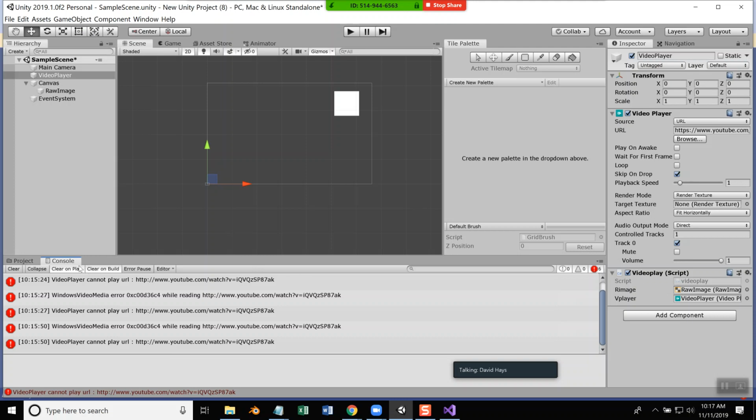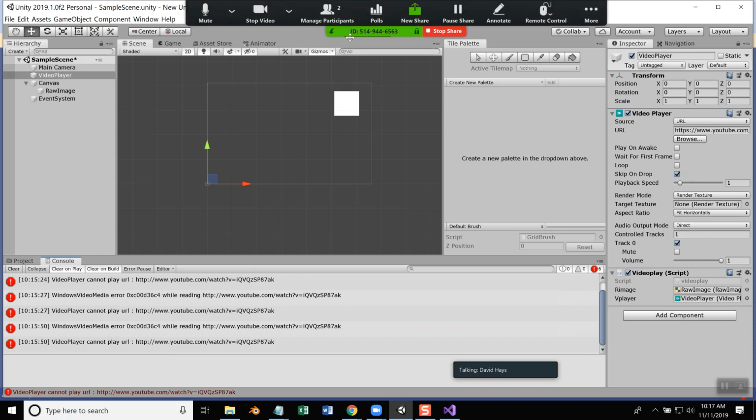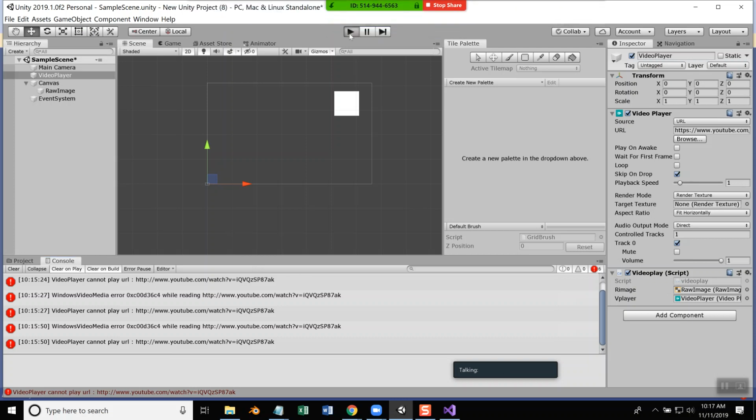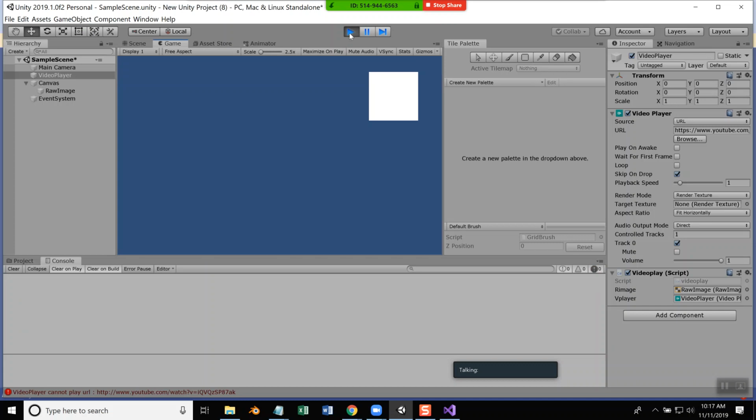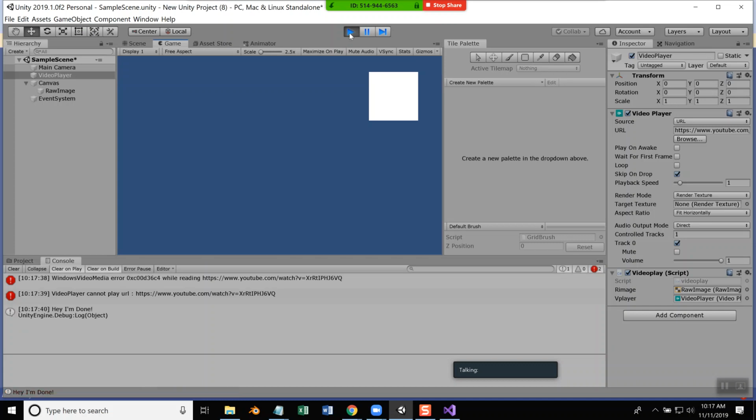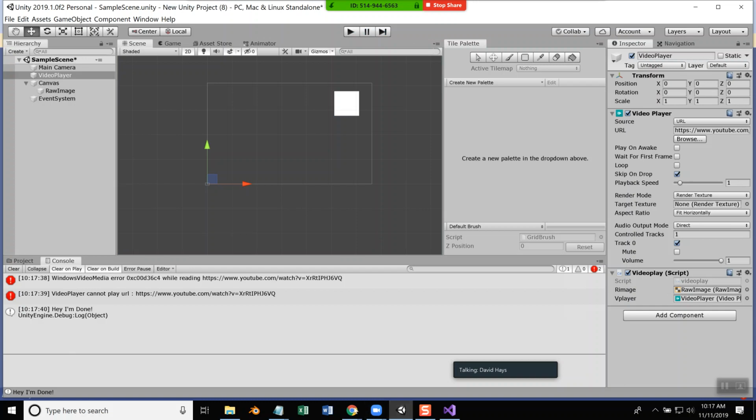Okay, clear on build, clear on play. Okay. So it had nothing to do with my play feature. It had to do with it loading it in. Cannot play that URL. So the question is, what can Unity play with the URL then?